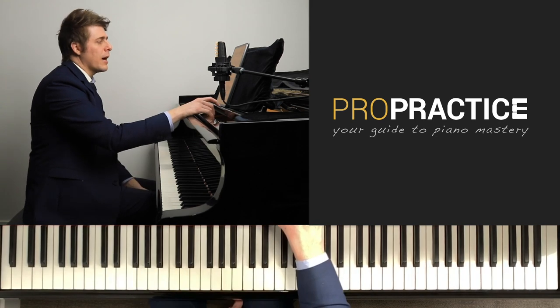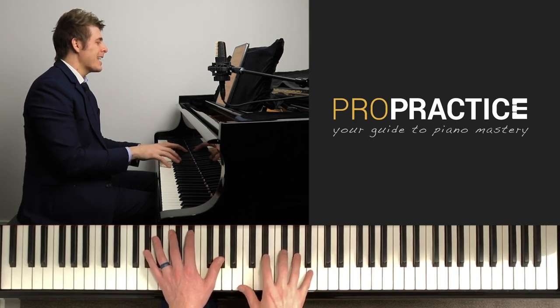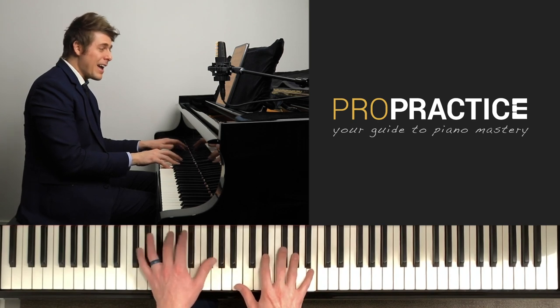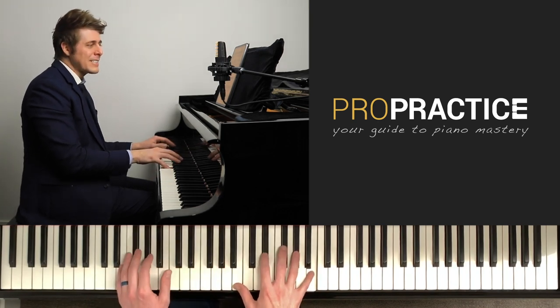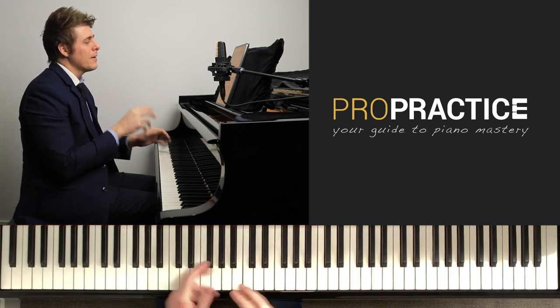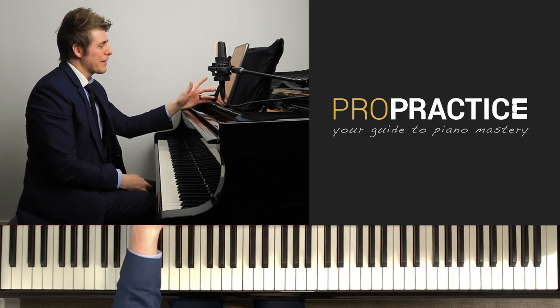This will especially come in handy when you're trying to figure out where some of these notes come, like over on bar 18. One and a two and a three and a four and a one. Does that come in between? Does that come with the last note? It comes in between those two, by the way, because you have to go through the math. We'll do that when we get there, but it's kind of confusing. So let's talk about shaping.